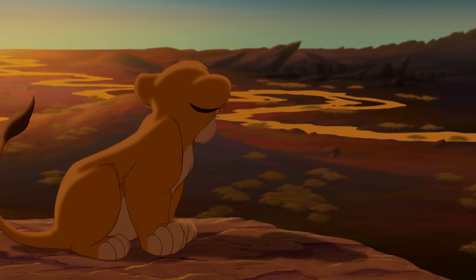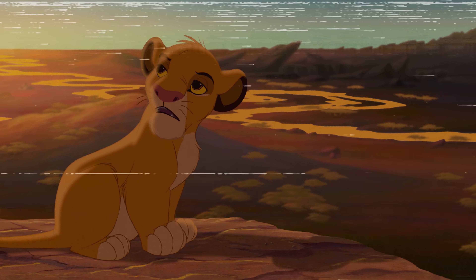My copy of The Lion King was watched so many times it stopped working. Obviously the convenience of modern streaming is much better in almost every way — higher quality, no tapes or DVDs to store, no loss in quality, and they don't ever wear out. But there is something missing. The physical act of putting something in a player has been lost, and with it, I think some of the magic of movie night has been lost too.